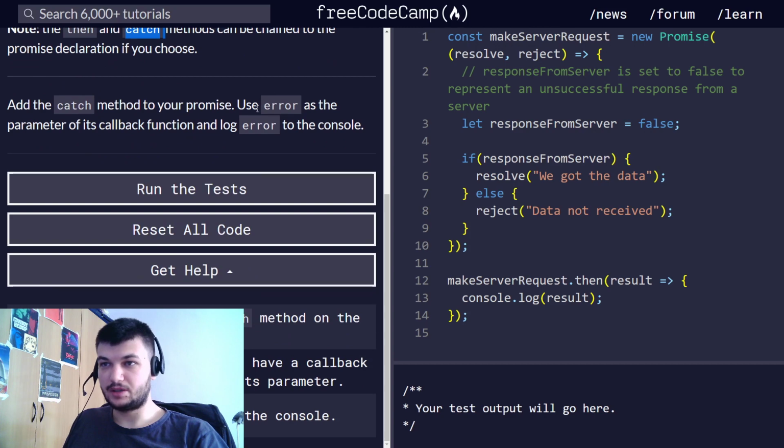So we need to add the catch method to your promise. We need to use error as a parameter of its callback function and log error to the console. Let's do this.